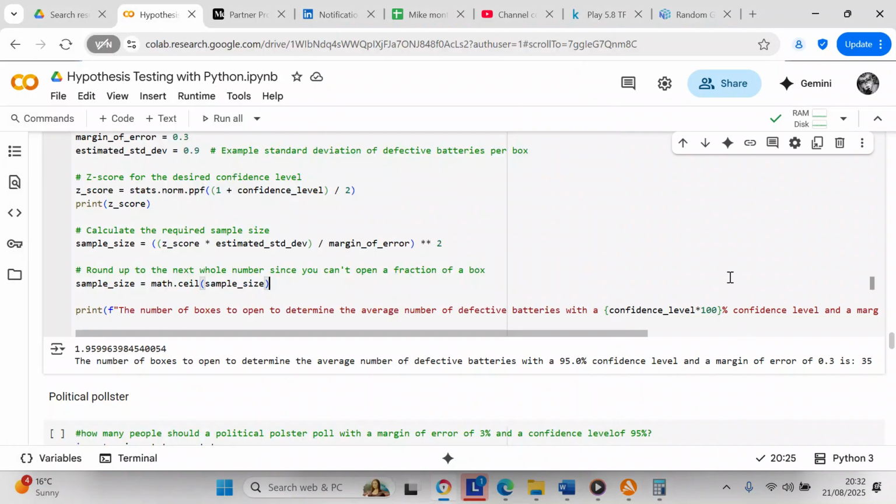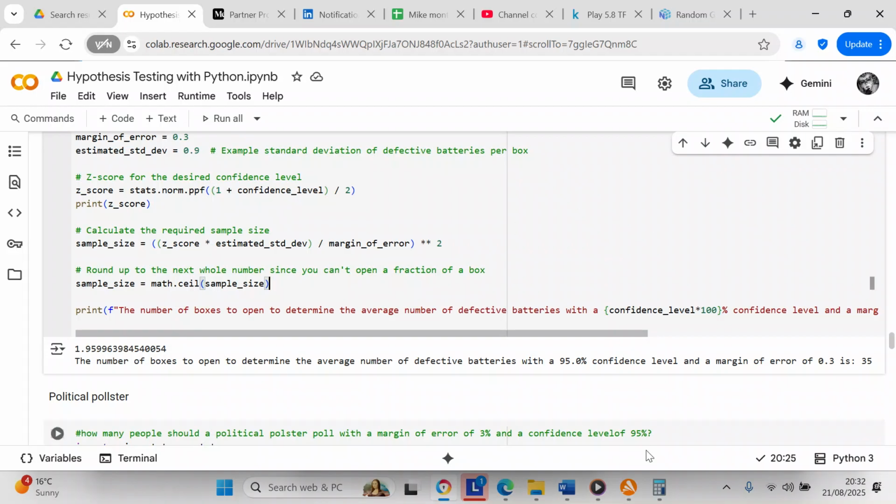And then we're going to round up to the next whole number, since you can't open a fraction of a box. So we rounded it up to the next whole number, and it's going to be 35. And then we print the number of boxes to open to determine the average number of defective batteries with a 95% confidence level and a margin of error of 0.3, which is 35.